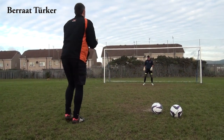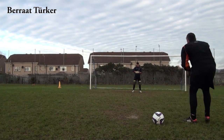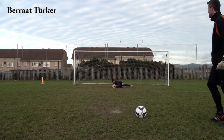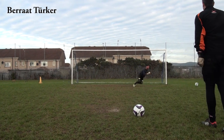Excellent save. Go! Get up! Good save, well done. The aim is to hold it if you can. It's different. Go! Get up! Good save, well done. Get up quick every time, okay? Go! And again, go again!